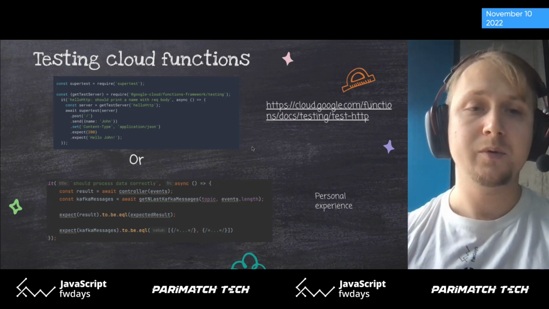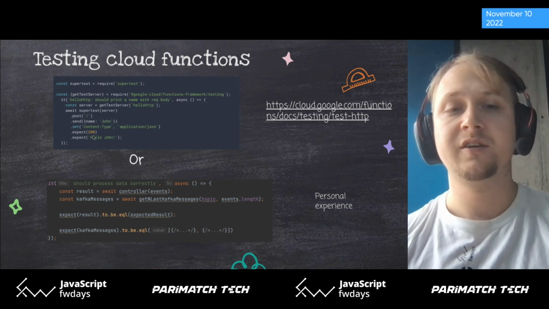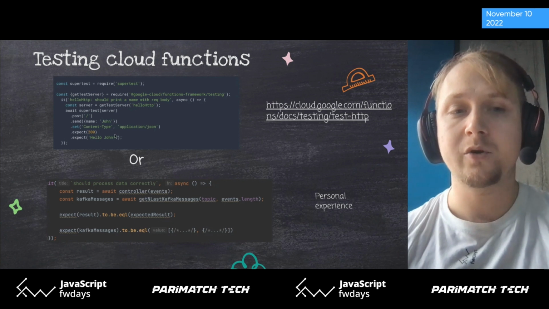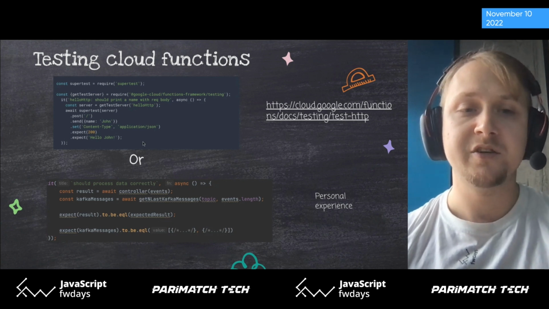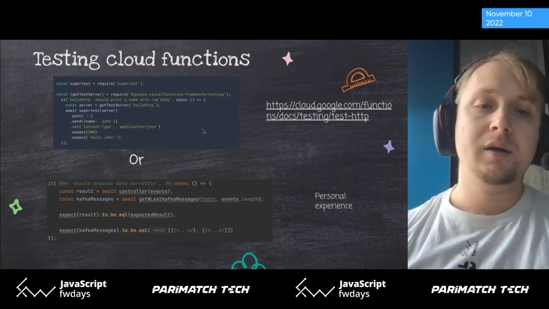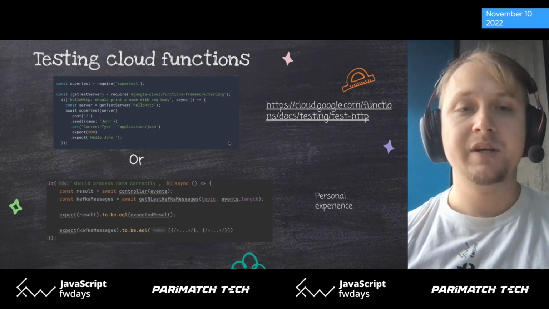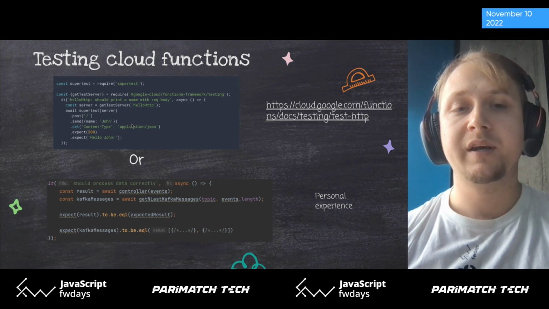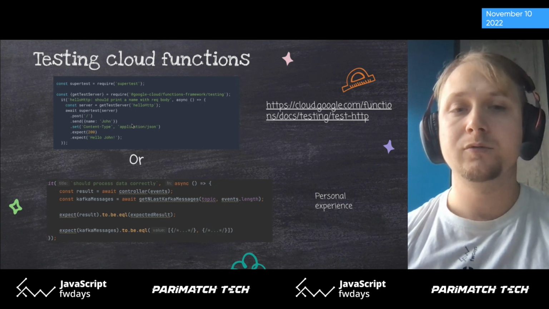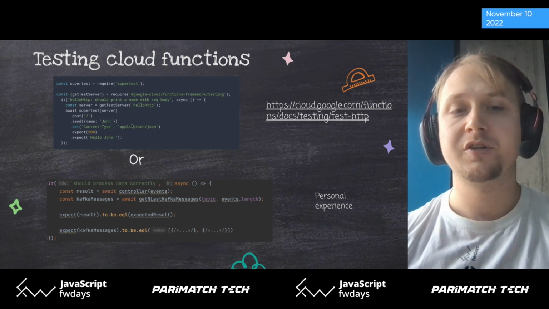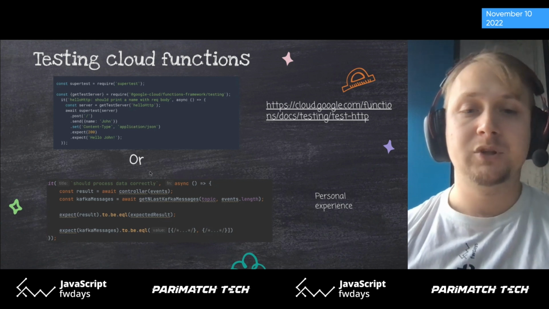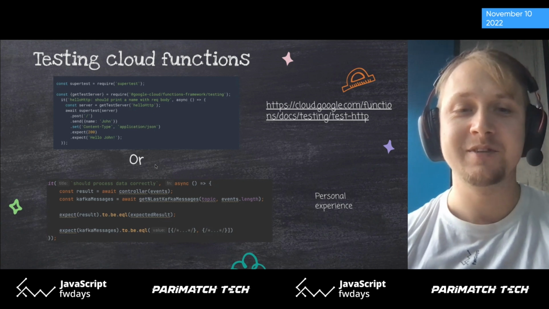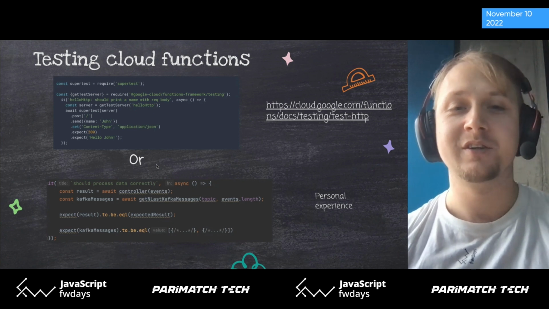What we can see in this test is that the Cloud Function exited with the correct status code. It responded with the correct status code, 200. But for me, it doesn't test a lot. It doesn't bring any value compared to tests that check business logic. I trust Google that they spin up this Cloud Function correctly.